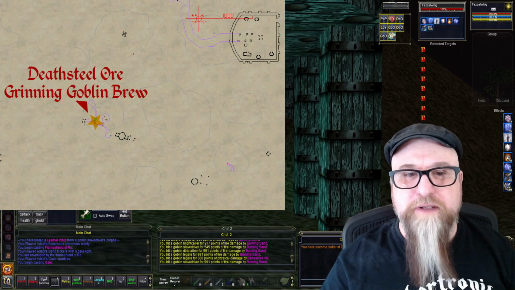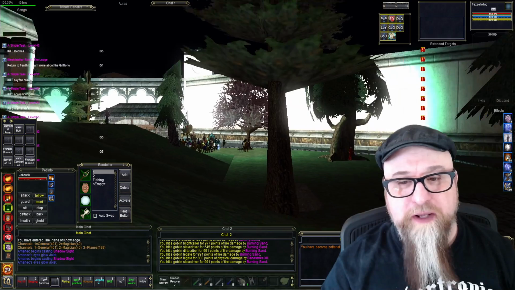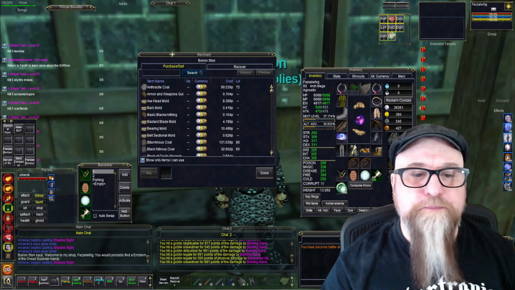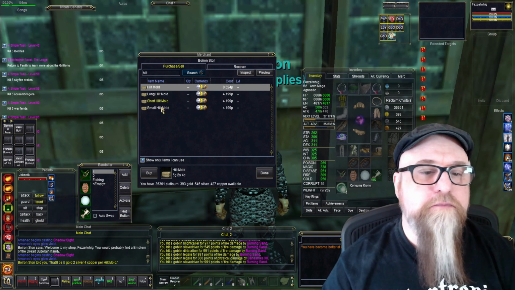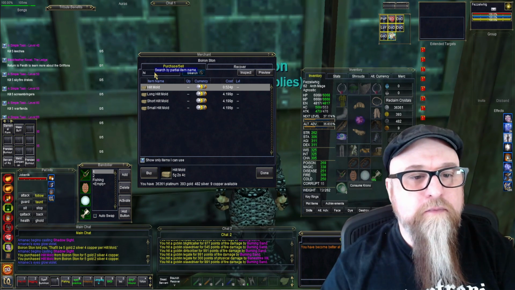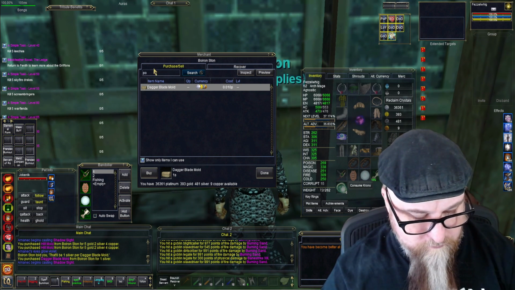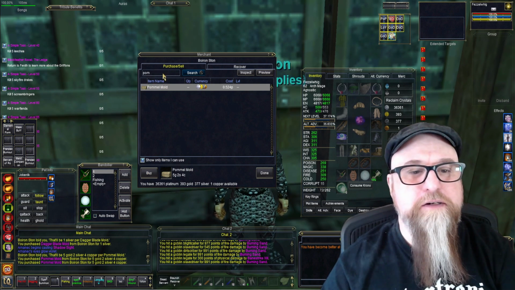But here we go to POK. Okay, back in POK. As you see, there's the main bank over there, and just over here, there's the smithing supplies merchant. I think we're going to need a hilt. Shouldn't we grab a couple of these? Dagger blade mold. I don't know if the dagger's going to need a pommel or not, but I'm going to grab a couple of those.